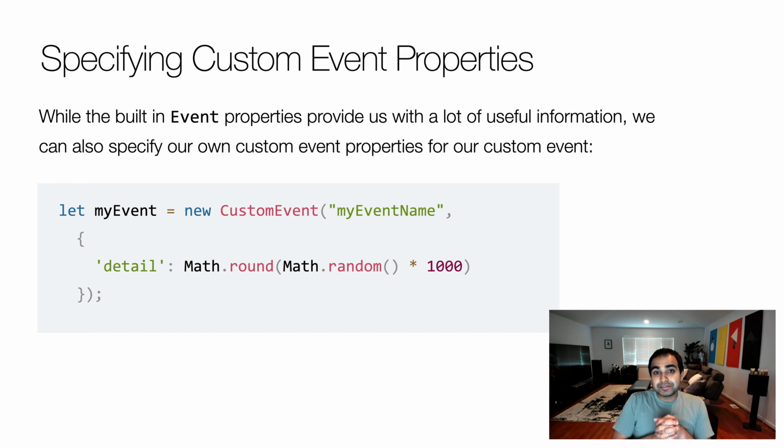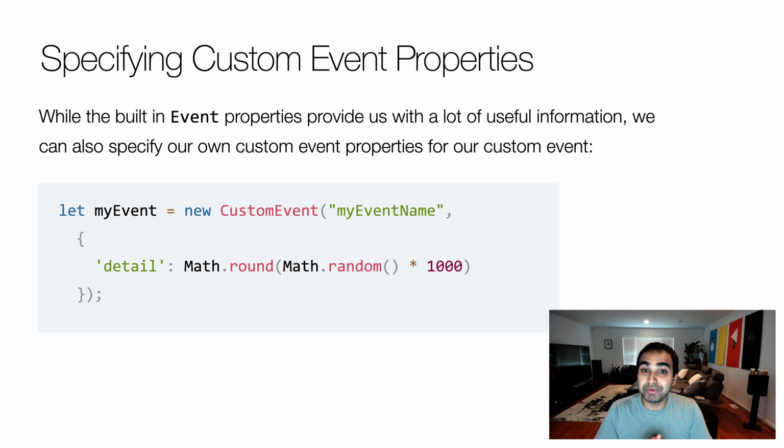Now, with events, you often have different properties that an event comes with. For example, you might have seen in the case of mouse events, you can decide which mouse button was clicked or the position of the mouse click and things like that. We have that flexibility with events that we create as well. And that flexibility is in the form of the detail property. You can specify the parameters that the detail property takes by specifying a second argument to our custom event constructor. So the first argument is the name of the event. The second argument is the object that we're going to be specifying with the detail property and whatever value we want to provide in it.